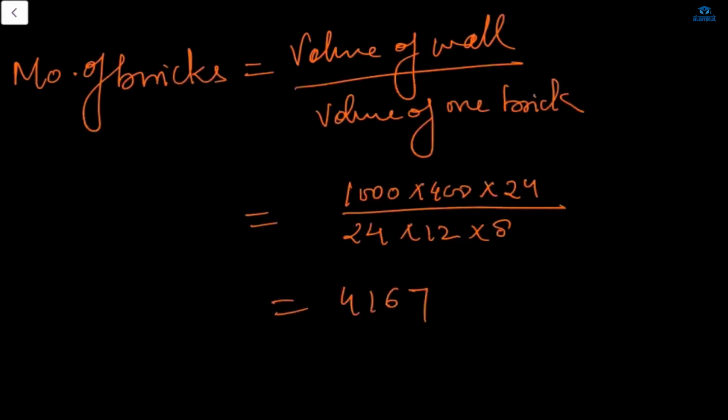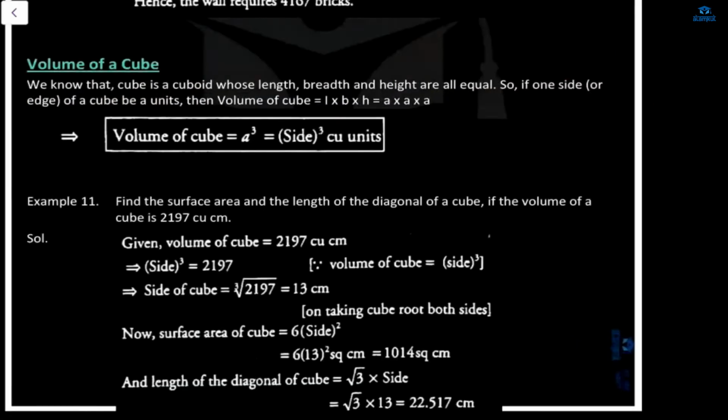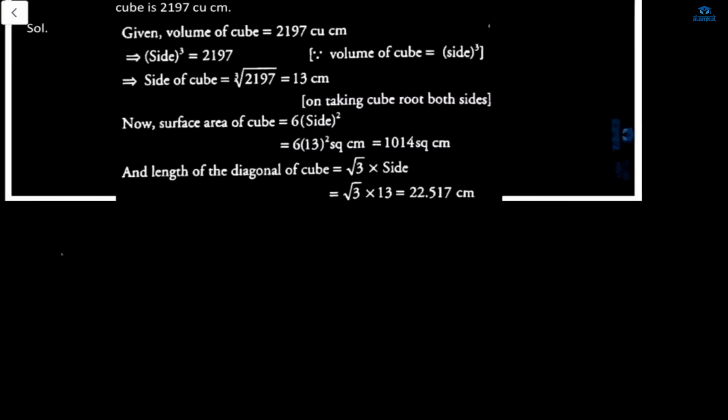Okay. Very good, Aram. And then we have seen the volume of the cube. So volume of the cube will be what? Cuboid is length, breadth, height, and cube is just a cube. And we can see a small question here.